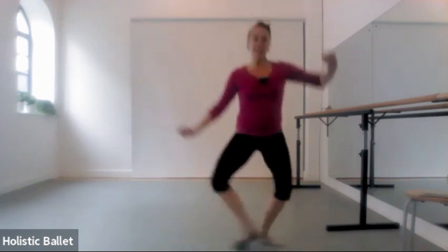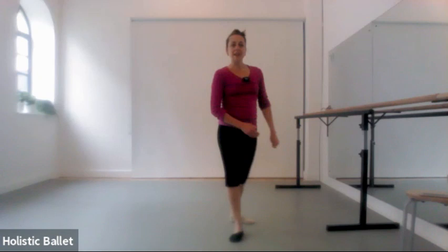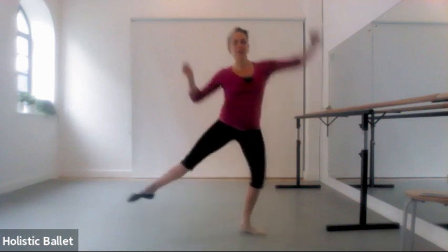Glissade, second in the air. Assemblé, fifth in the air. So if the second leg in the glissade is lagging behind, you will not have a second position. There was no second. It was one after the other.